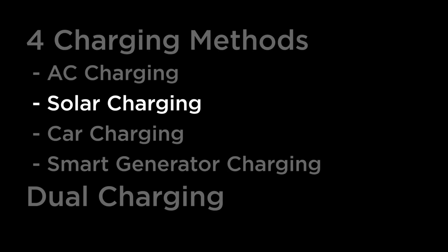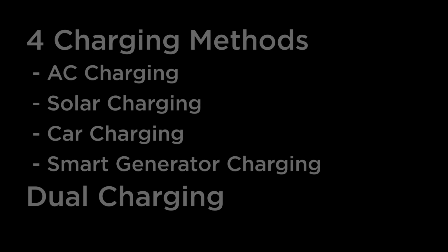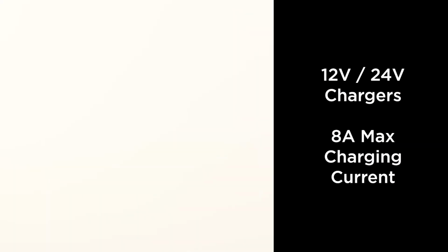If you're going renewable with your Delta Max, you can use EcoFlow solar panels to charge your unit. You can also use the outlet in your car to charge Delta Max.